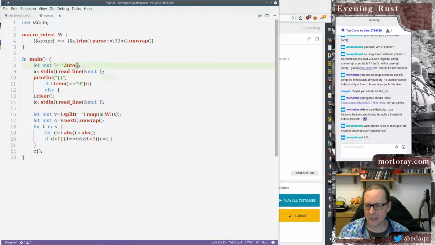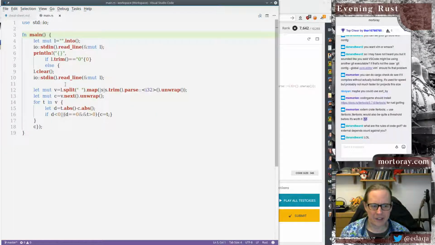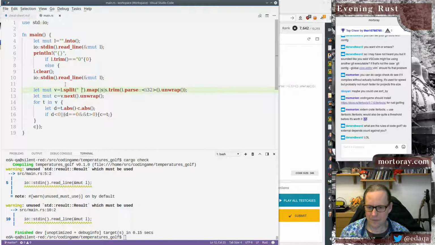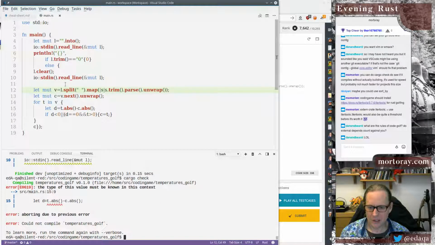388. Which means we can get rid of the macro up here, because the only place the macro is used is down here. So we can do s.trim.parse. It's possible we can get rid of the i32.unwrap here as well. So this saves us quite a bit, I think. Yeah, that saves us a lot. Can it figure out i32 on its own? No, it can't. Of course. Complete type inferencing is only useful when it can figure things out. Otherwise, it's just confusing.